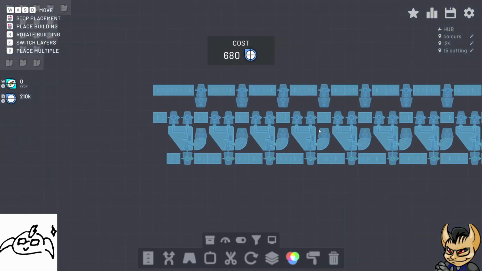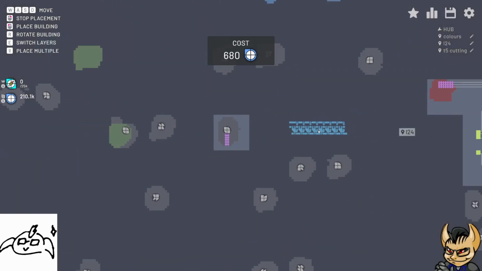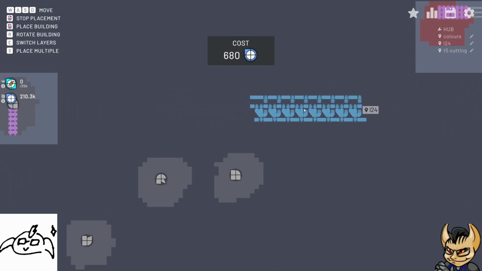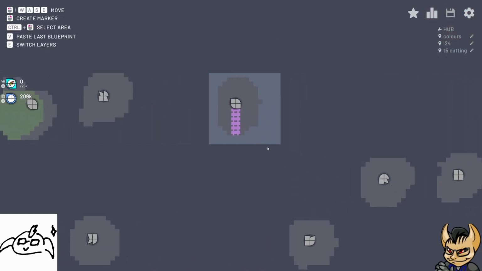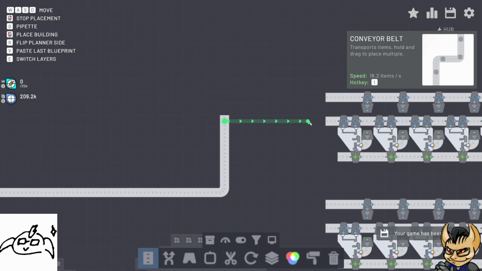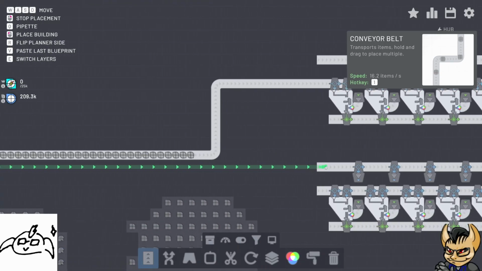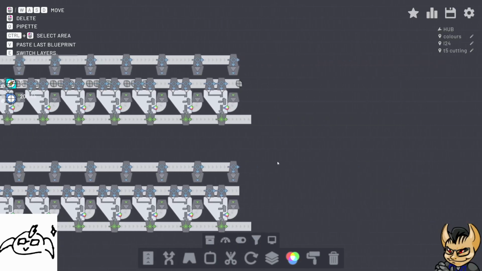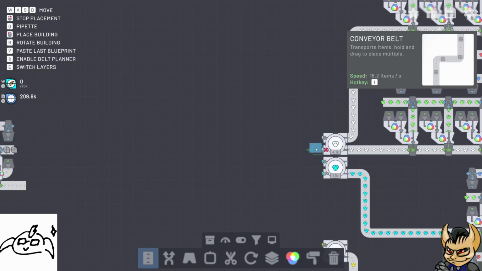Okay, which way are pieces coming in? Everything's coming in from the left. Let's go there and there. That works. Now this top one, we'll put it in the top line. The second one can go into the second line. And these had to go white and cyan.